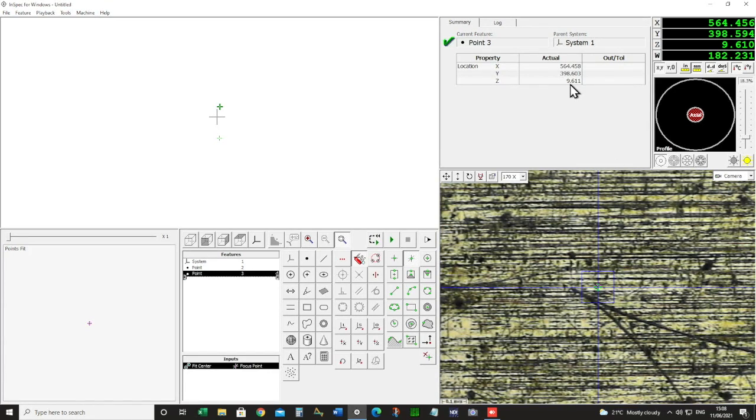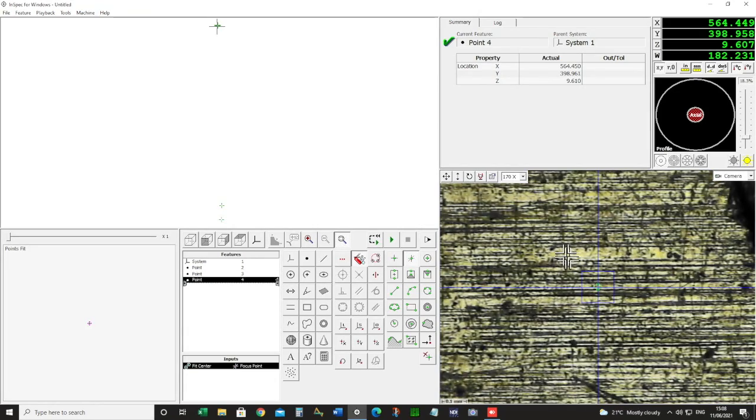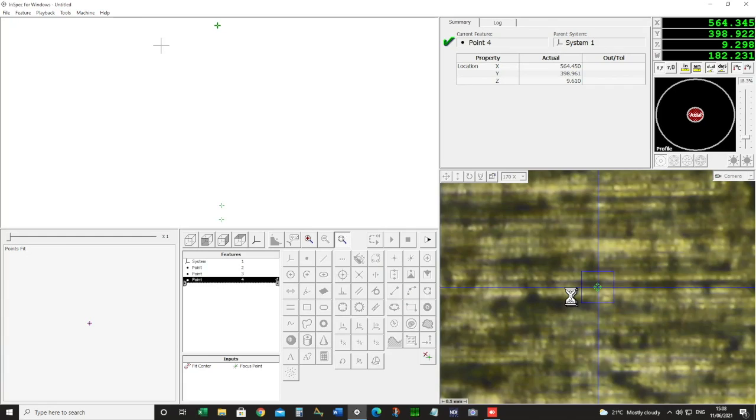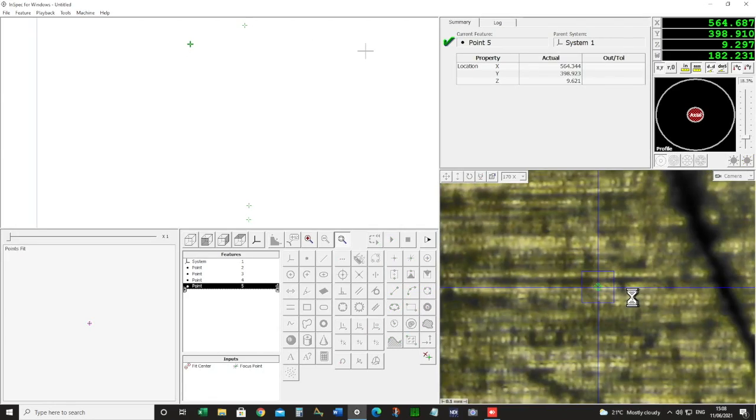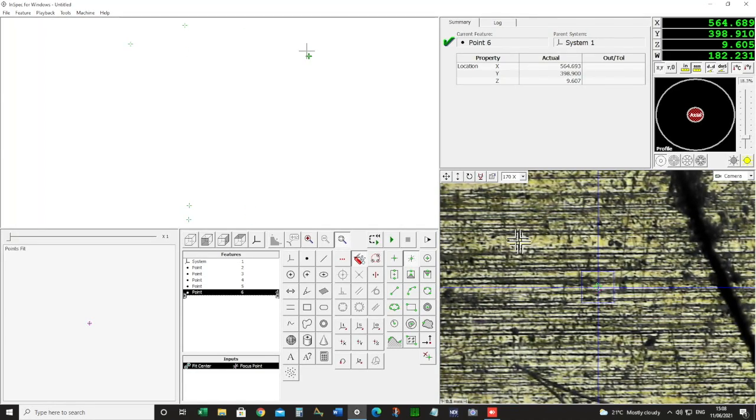We're now looking at a difference of only 3 microns, but if we try and find somewhere else, another micron difference. So if you're chasing tight tolerances, there's a higher one. Look at 9.621. This could be quite important, especially when you've got surfaces that have tooling marks. We've now got a 9.607, so between those we've gone 14, 15, 16 microns.